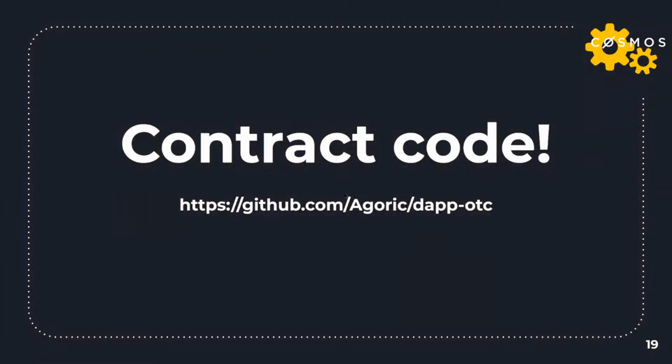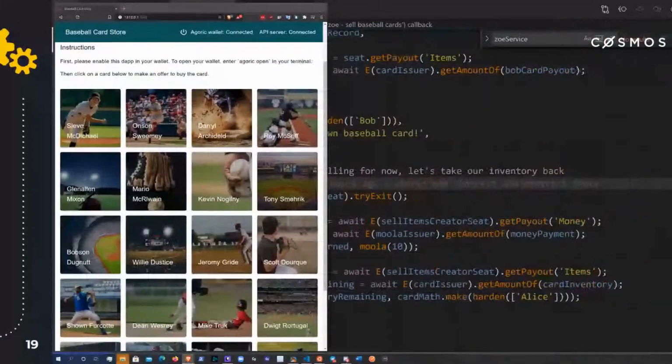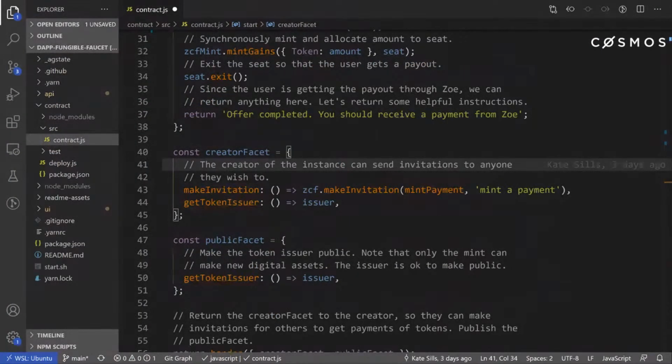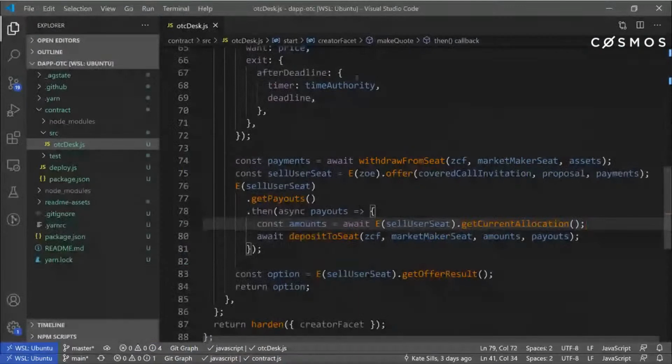Okay. So let's go back and look at some more contract code. Now, I'm not going to do a UI in this case. This was the code that Kate built at the Code with Us session a couple of months ago. If I jump back here, let me find my... Here we go. It's on my other window, and I can't move my window. There we go. All right.